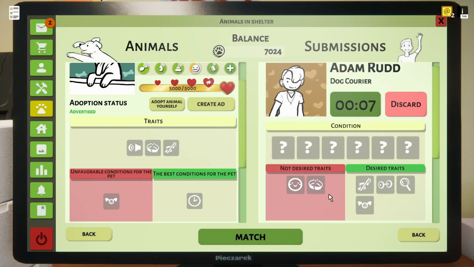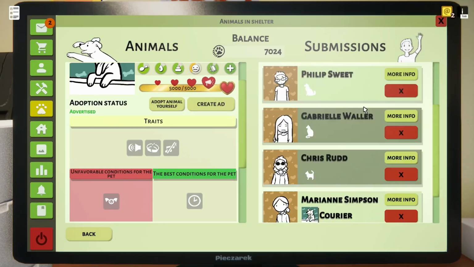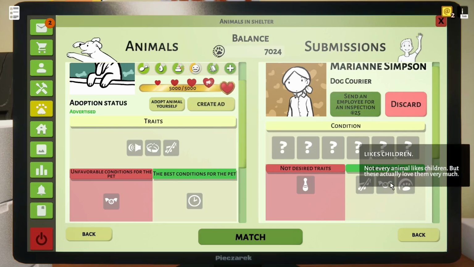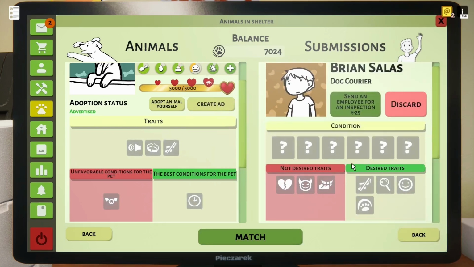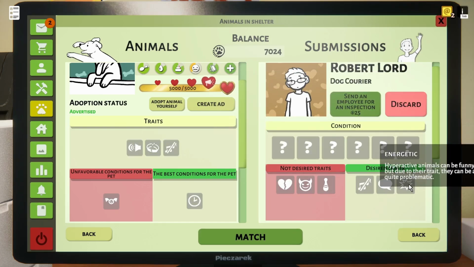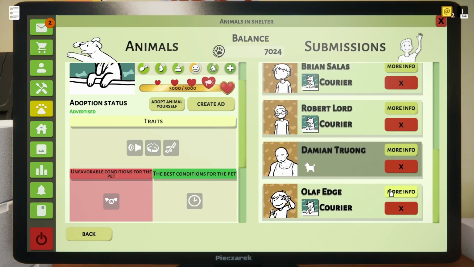So, desired traits. Not every animal likes children, but these actually love them very much. No children allowed. Likes children. They have, like, nothing in common. Hyperactive, can be funny, but two to three, they can be quite problematic. Social. Olaf.